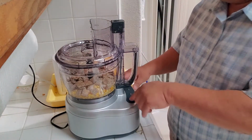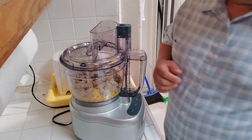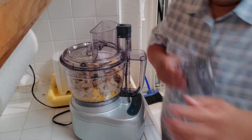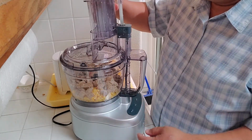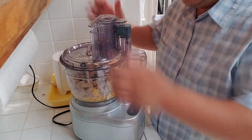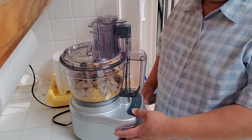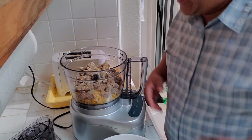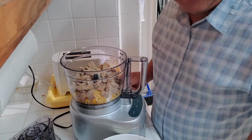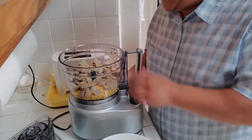Oh! Doesn't work because you don't have this. Oh, sorry, my boss. This belongs to my boss, so she's the pro, I'm not. I just ride along. Okay, so here we go. Hey, there's no blade. Time out. Sorry about that, guys. I forgot to put the blade in. There. So you can tell I don't cook a lot.